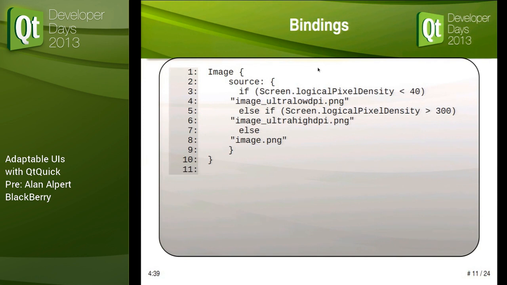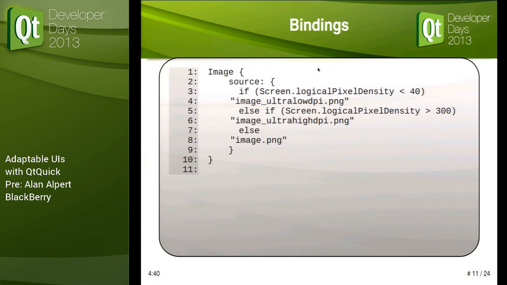A good example is if you need to respond to pixel density, a continuous number, in a more custom way than the buckets provided by the platform, you can. In fact, we expose the logical pixel density of the screen the item's currently on through the Screen attached object as of 5.1, I believe.